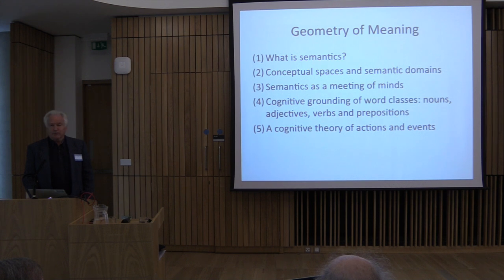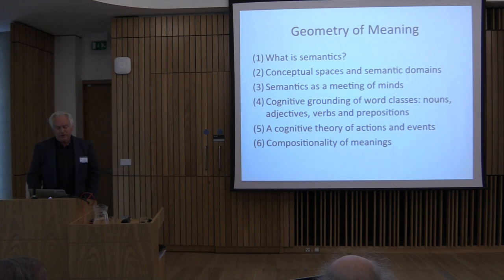As part of understanding the meaning of verbs, I mean, verbs have not been analyzed very formally in most traditions. I have a model of the meaning of verbs, and for that I need a theory of actions. So I have a theory of actions in terms of conceptual spaces, and also a theory of events, because verbs are used to describe events. And I'll say a few words about compositionality of meanings. That would be quite different from how compositionality is treated in the symbolic tradition.